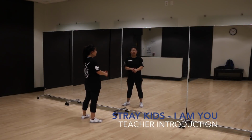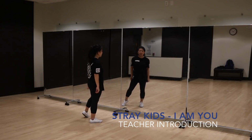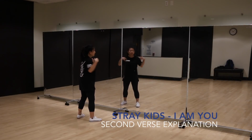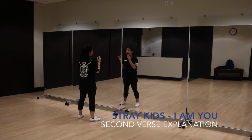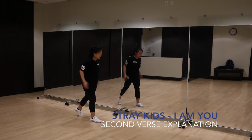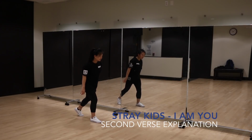Teaching the second verse, bridge, and ending, and I will be teaching as Minho. Alright, so for the second verse, Minho comes out, goes to the right side, and it's going to be 1, 2, you want to brush your hands to the side and face to the right and hit down on 3, and it's one of those like kind of bounce reverb hits.